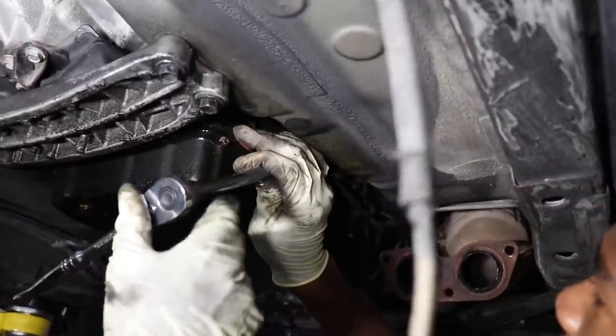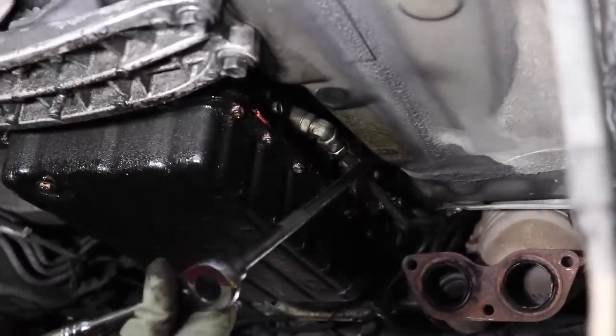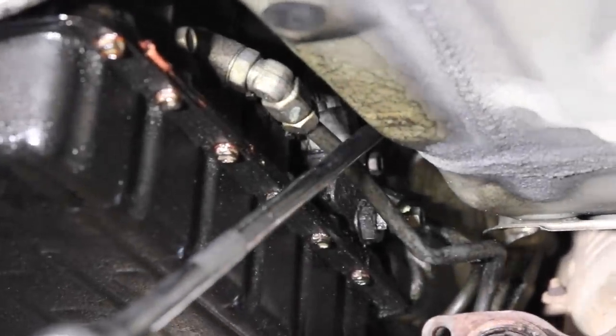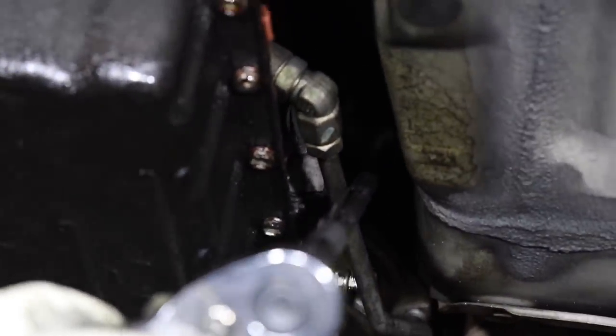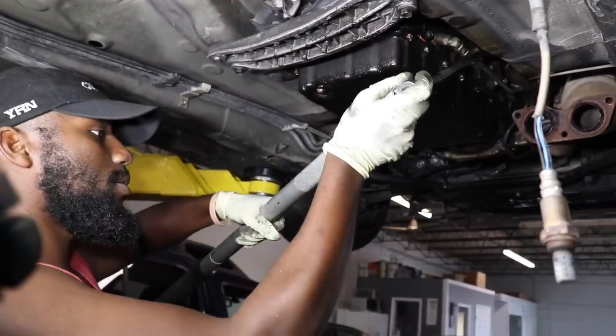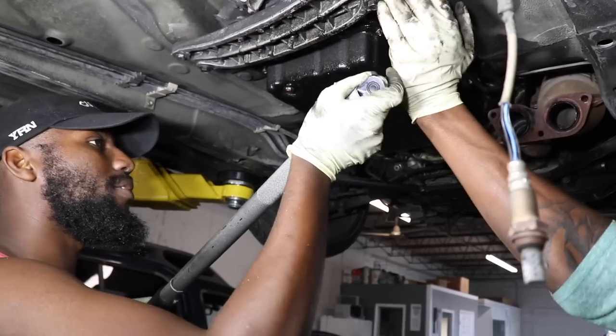If you could see it, move your hand. You probably won't really see it. Yeah, right. If you see where the extension leads, that's where the 17 is. And we're going to pop that out. You going to hold this in? You got that? Nah, just hold it. All right.